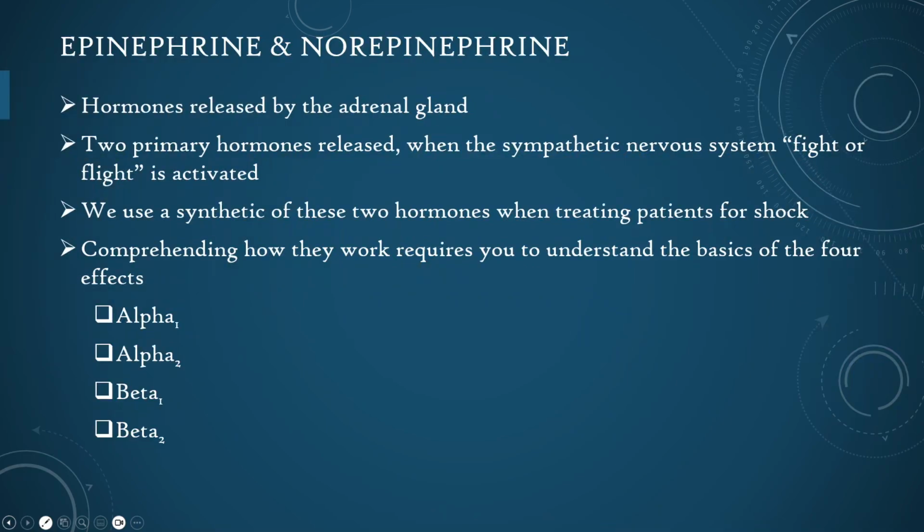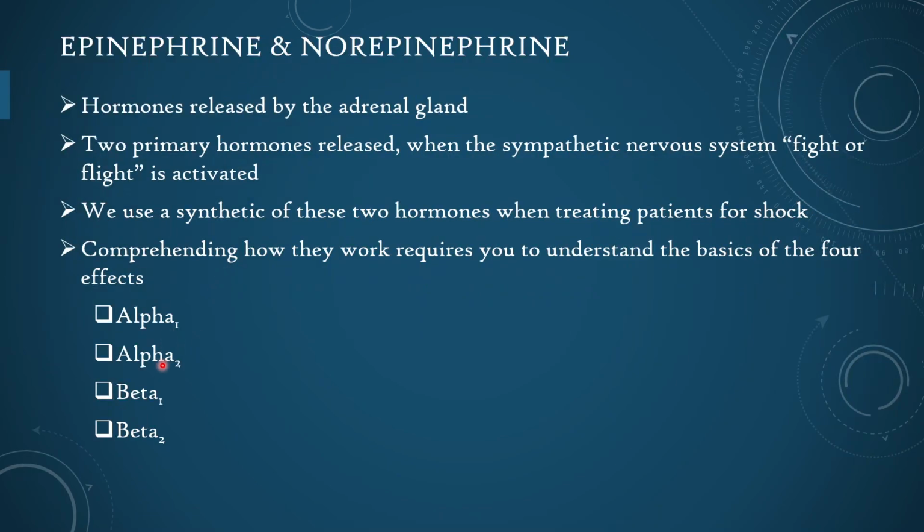Let's talk about epi and norepi. This is just a review, but still super important because you guys are going to be given this drug. It's one of your drugs, and you won't necessarily have to use an EpiPen anymore. You can actually administer it. These are hormones released by the adrenal glands, the two primary hormones in the fight or flight when it's activated.